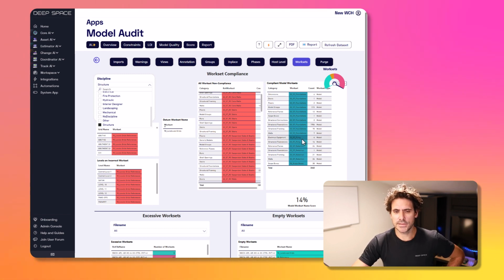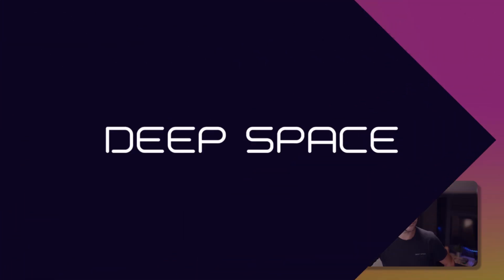Now, what this is also telling us here is as we look through these worksets, we can see what elements are on them. So we've got some scope boxes on the scope boxes workset, but you'll also notice we've got scope boxes on the ST Foundations workset. So this is a really useful little page. I hope you like it. Let us know if there's anything else that you find interesting when you're looking at worksets as well.